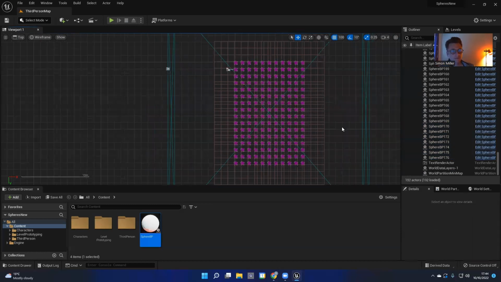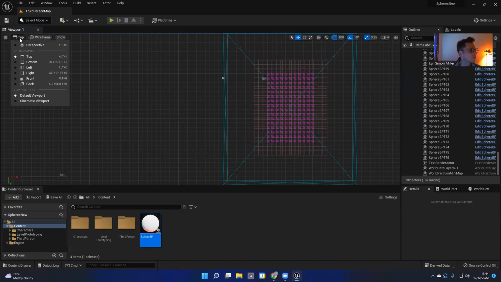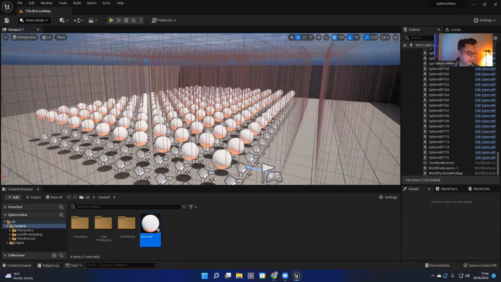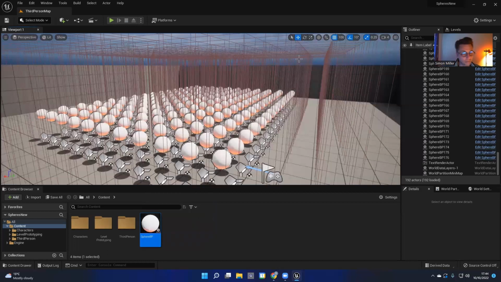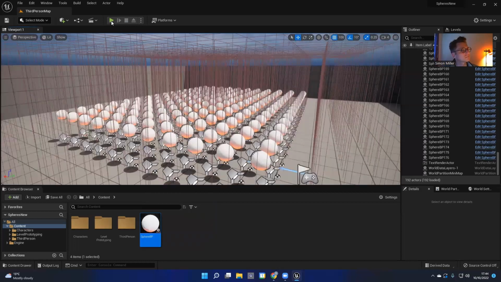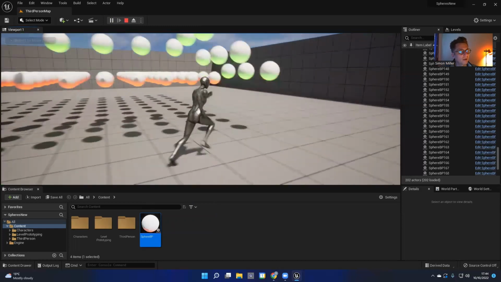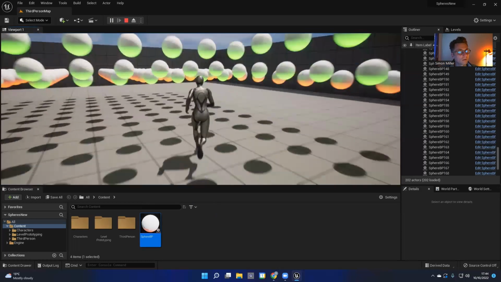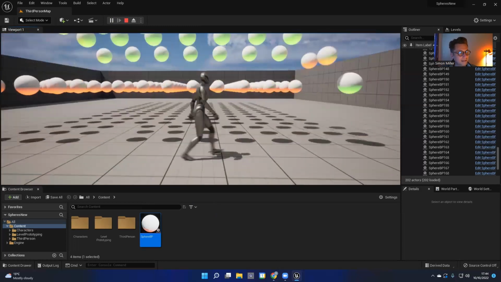So there we have a field of spheres, lights, and blueprints. So each one of these spheres is an individual blueprint. There's about, whatever it might be, over 100 versions of that blueprint. So if we change this blueprint, every one of those will change. And as we interact, these change also. So that, in essence, is it.